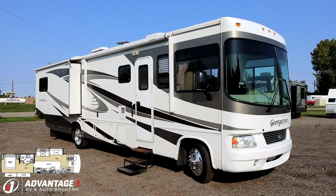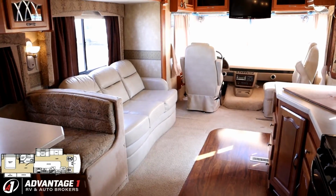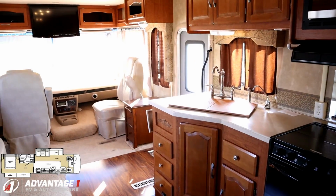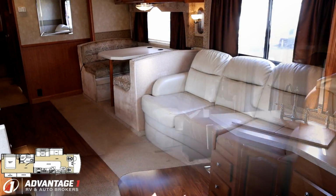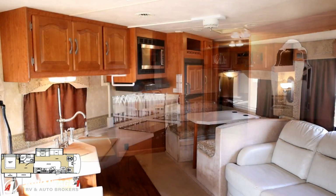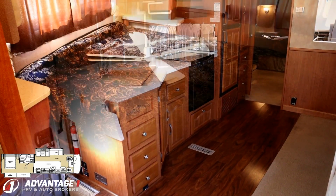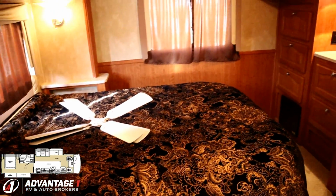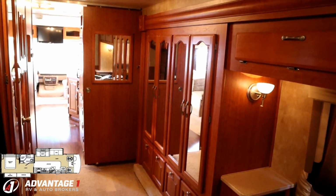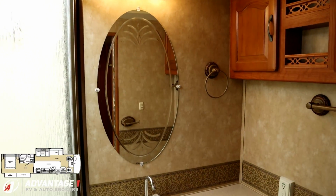This was owned by a long-time Haylett RV client, and we always called him tighter than tree bark, but we never meant it in a derogatory fashion. What we always joked about was that they were so over the top with their proactive care, maintenance, and upkeep of their RVs, their tractors, their houses, their barns, where this was stored, by the way, was in a barn away from the weather. They would absolutely pay up front to make sure nothing happened down the line, because it always costs more to fix it than it would be to just simply prevent a problem. And I wish more folks had that kind of mindset when it came to their RVs, because guys, this is that like cherry diamond in the rough that you're looking for.